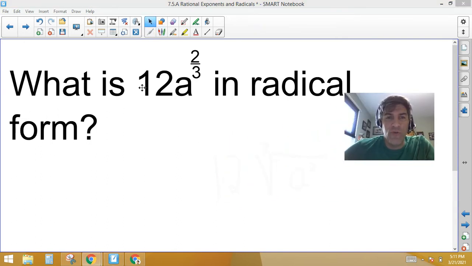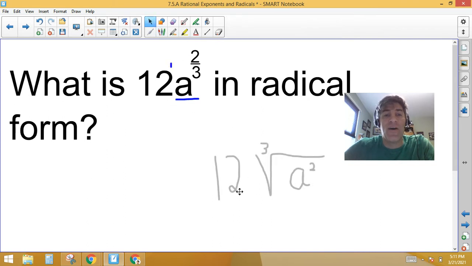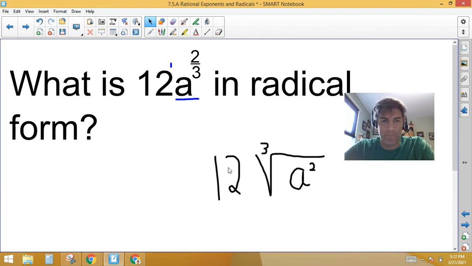All right. Did you notice the only thing, this goes back to the beginning lessons of this chapter, the only base that has the exponent is A. This 12 technically has an exponent of 1. So this 12 is going to be on the outside. That 12 is not going to be any part of that radicand. It's not getting square rooted, cube rooted, any rooted. Only the A is. So that's why only the A is underneath that radical sign, A squared, with an index of 3. So the way we would say this would be 12 times the cube root of A squared.